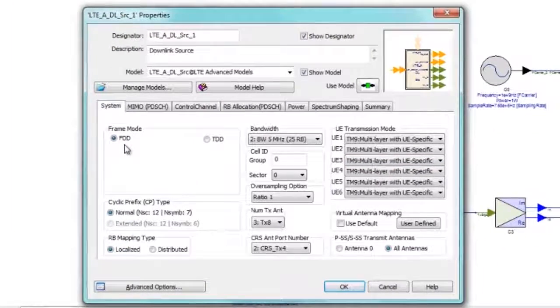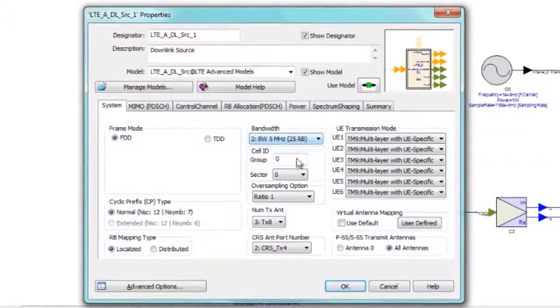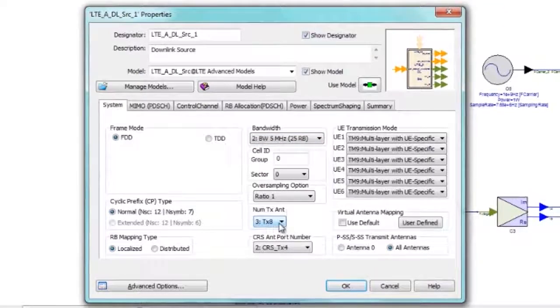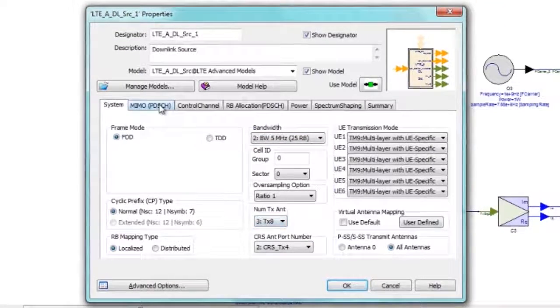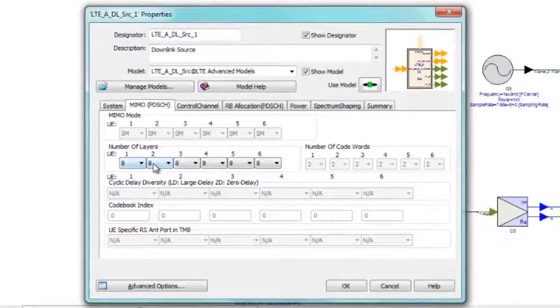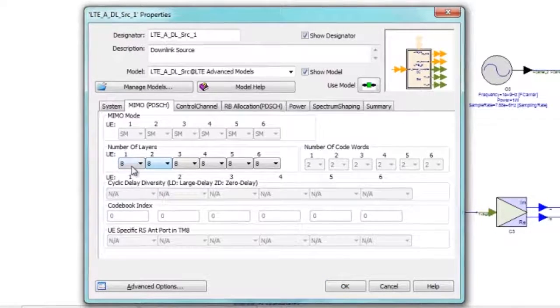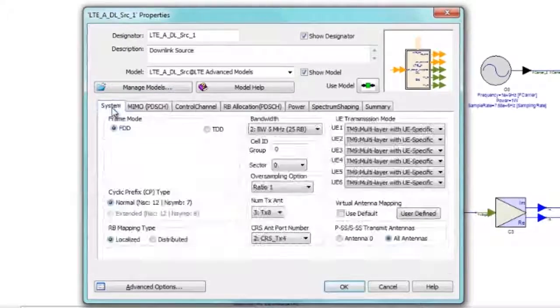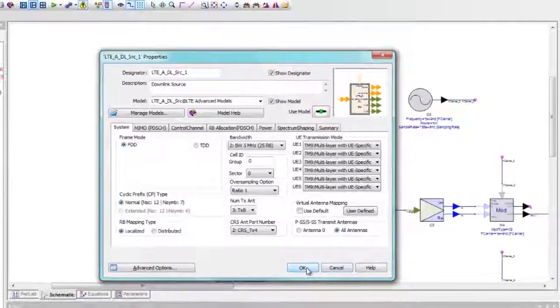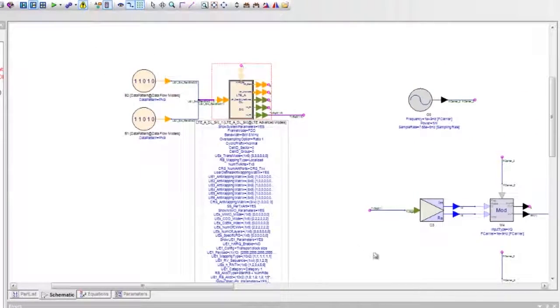I'm creating an LTE advanced FDD signal at 5 MHz, and the number of transmit antennas is set to 8. There are 2 users who each use 8 layers, and this signal will be 8-channel baseband IQ data.